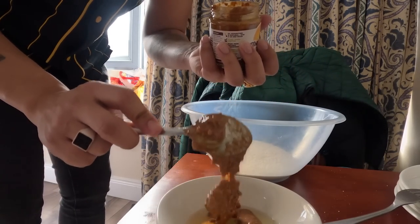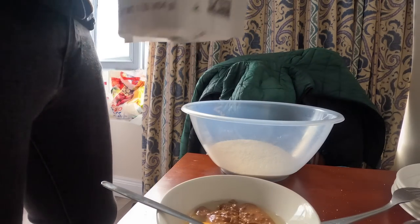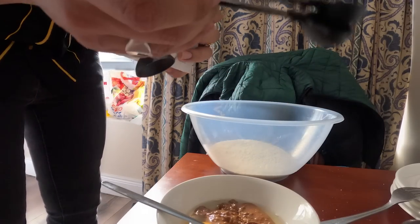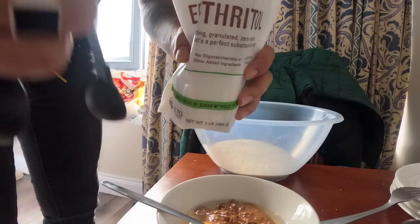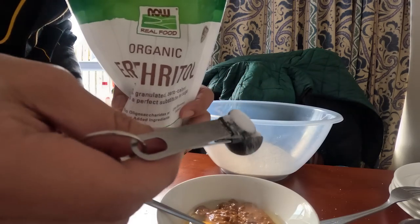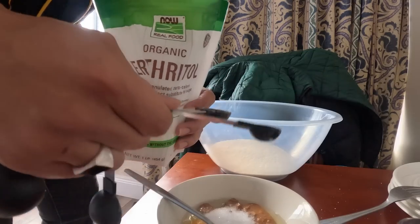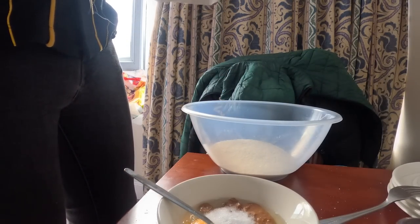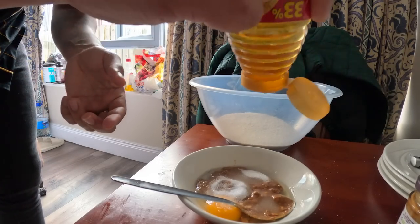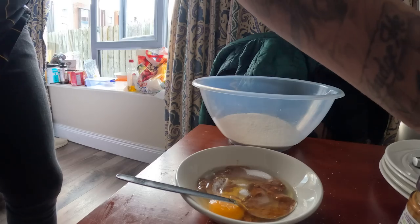That should be enough. Bro, this is gonna be amazing, man. And of course, the sweetener, erythritol. Now for this, you shouldn't use too much. So this is 1 teaspoon. I'll just use 2 teaspoons. Oh, look at that. That's 1.5. Oh no. That's not being professional, but whatever. Alright, let me just put 1/2. Finally, I'll put a little bit of honey. Just a little bit, not too much. Oh, there you go.